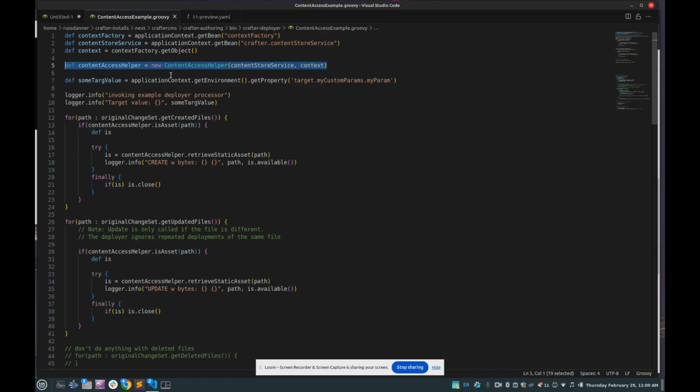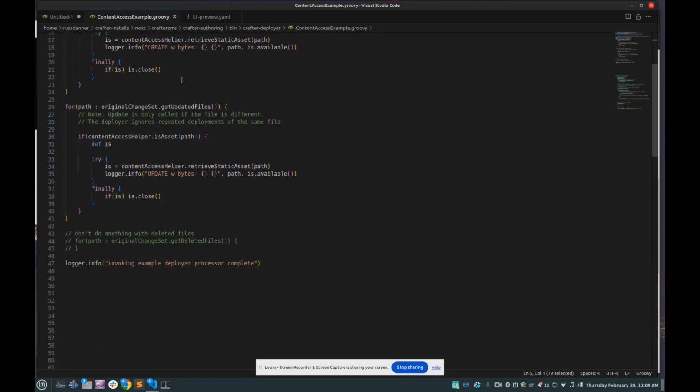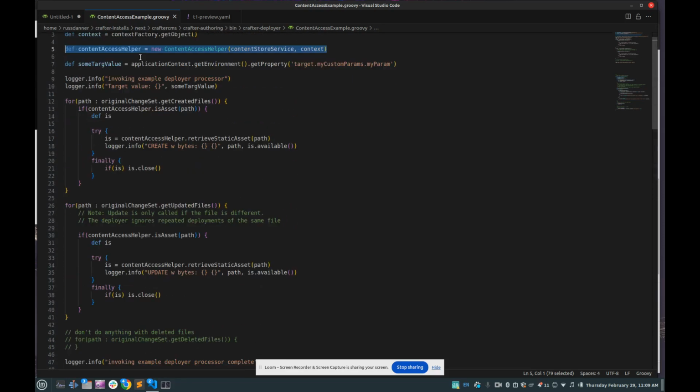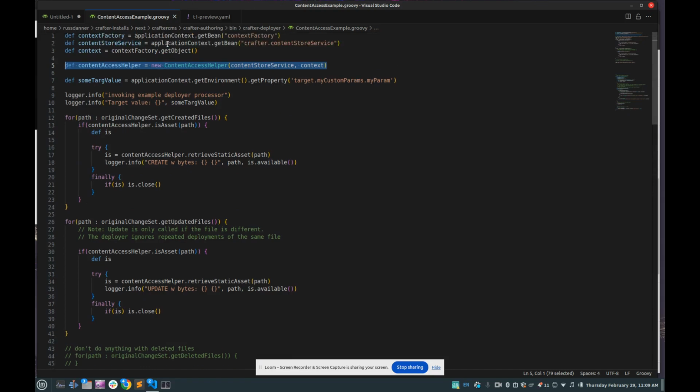All right. But in this simple case, all we want to do is kind of take some of that logic and abstract it from our main loop. So that's what I've done there. I also thought it would be useful to show you how you get some parameters from the configuration. So when we wire up this code into the system, I'm going to also supply a value, and I want to show you how to get that. And you can do that through application context.getEnvironment.getProperty. And you'll see how that works in a minute.